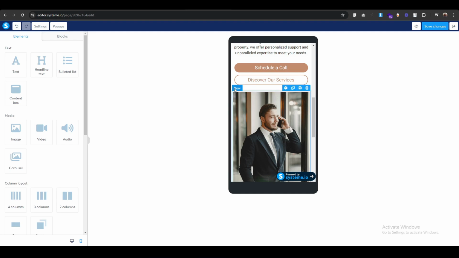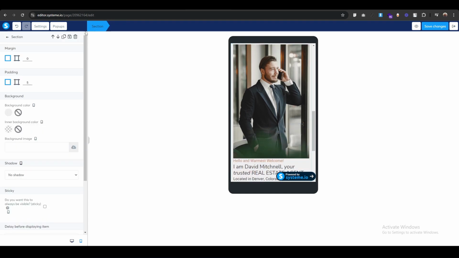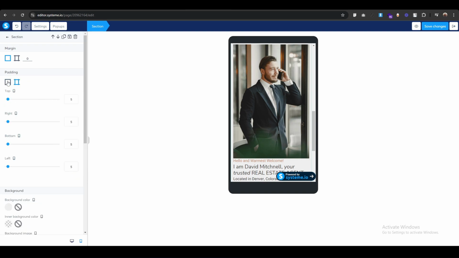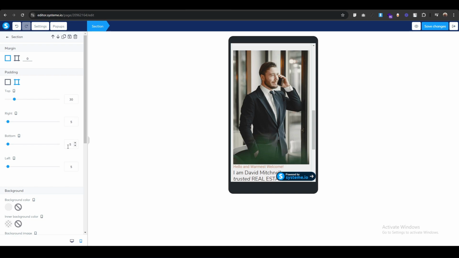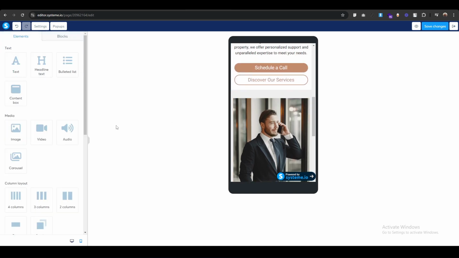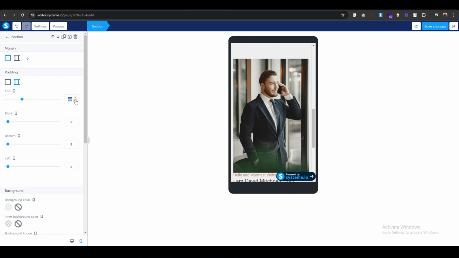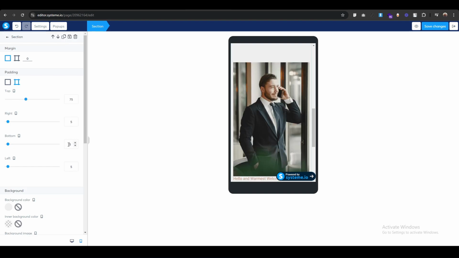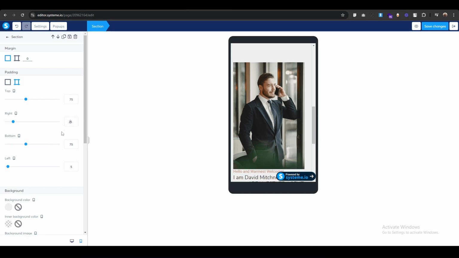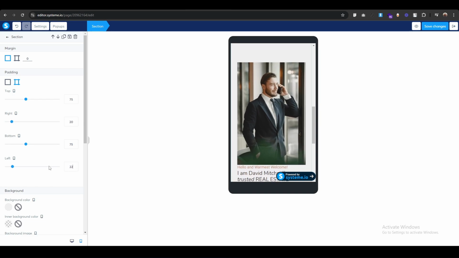Again select the section, go to the top, padding, and increase the padding maybe 30 pixel. Maybe 75. Yes, and 75 on bottom. Now let's add 20 on left, I mean right, and 20 on left.